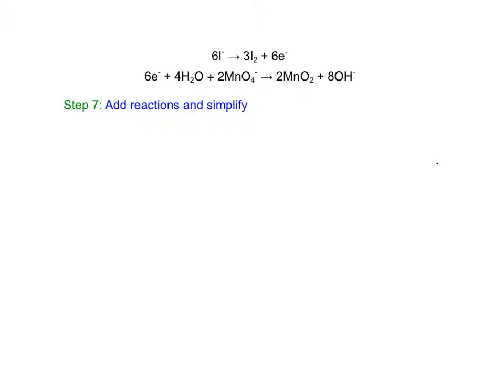Okay, so you know the drill. What we're going to do is add these 2 reactions and simplify. But by simplify I mean before. Let's cancel our electrons first to make sure that we're actually ready to add our equations. Good thing, they're on opposite sides and they have the same number.